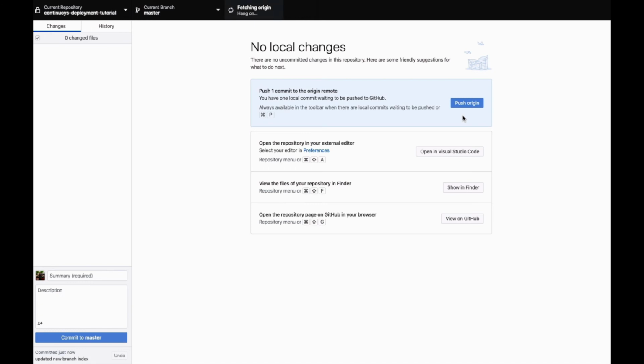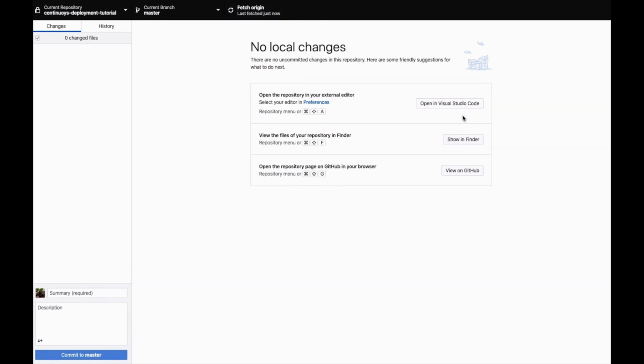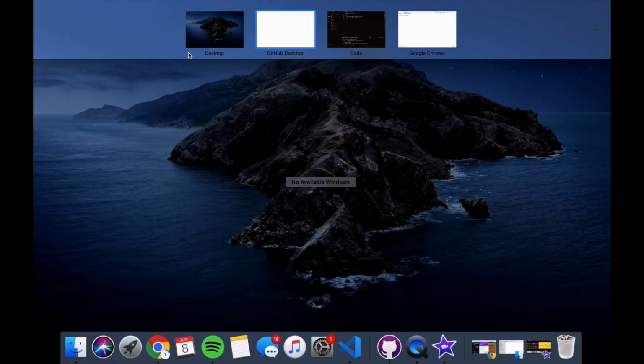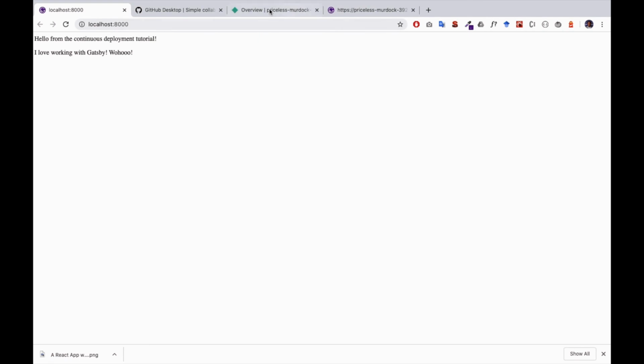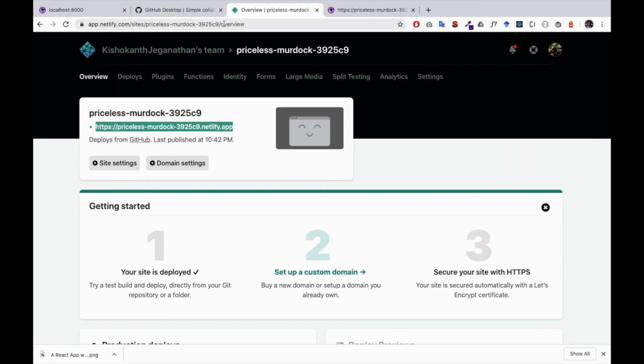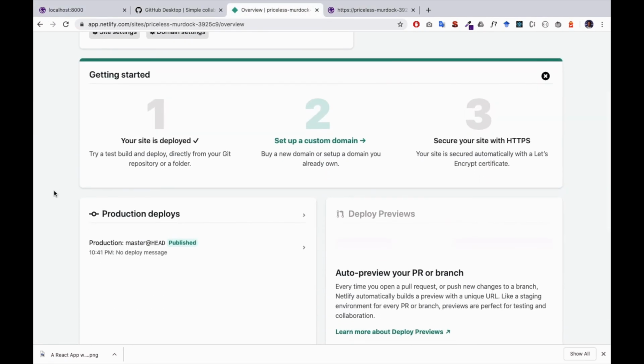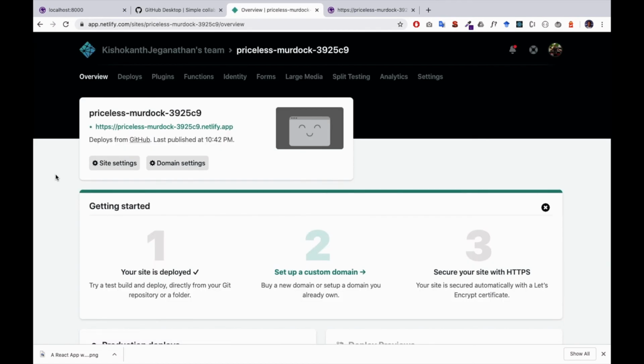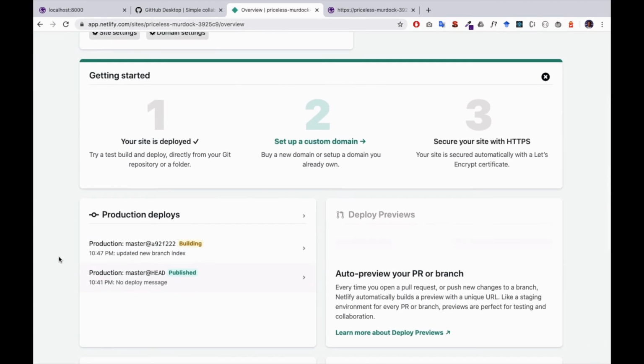And once we do that, we quickly hop on over to Netlify. There should be some changes here. Okay, let's just reload it. And there you go. Netlify is now building a new version based on our GitHub.